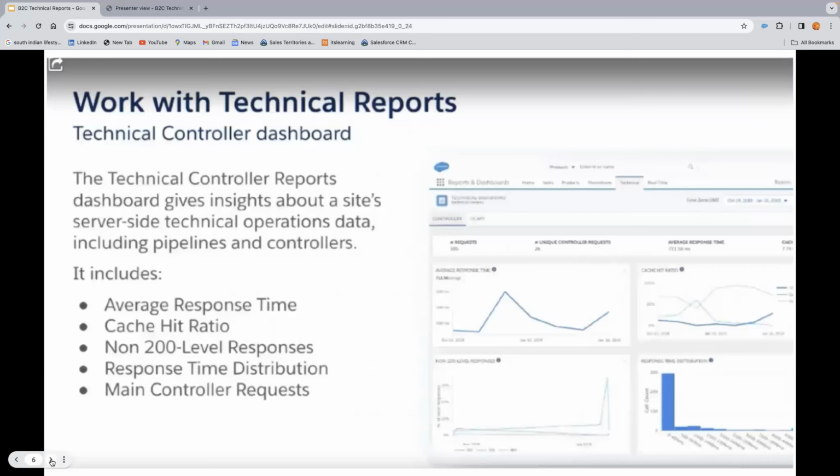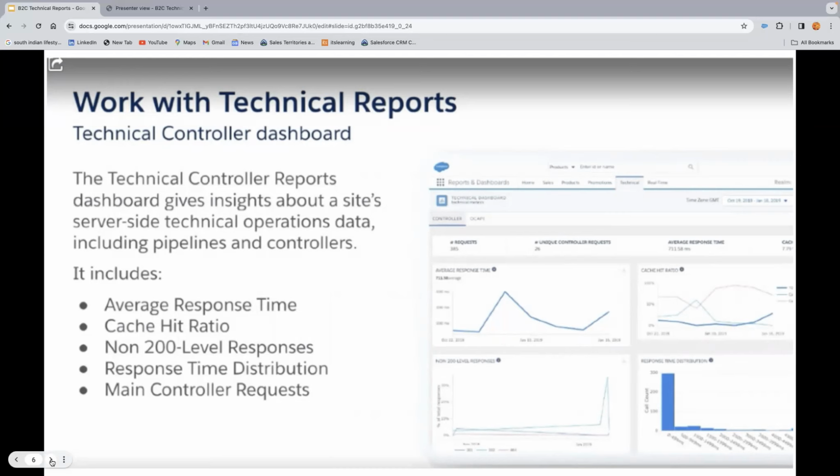So now that we are on the same page, we can dive into the technical controller report dashboard. In this view, we will find insights about the server-side technical operation data.